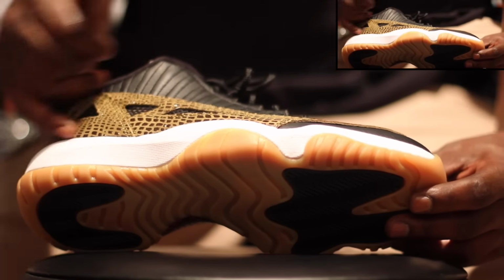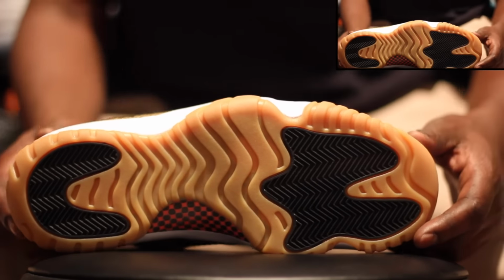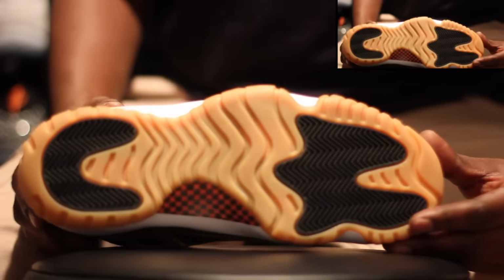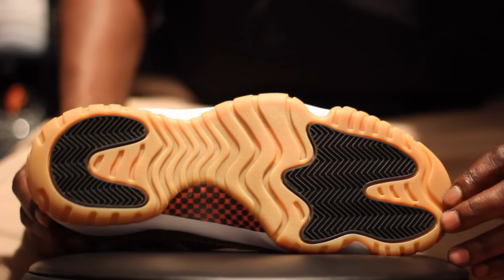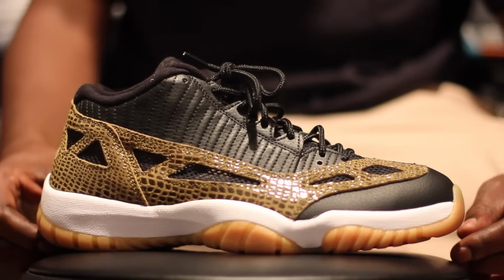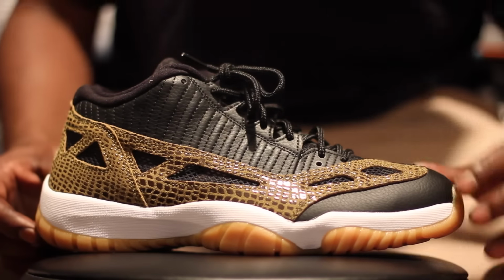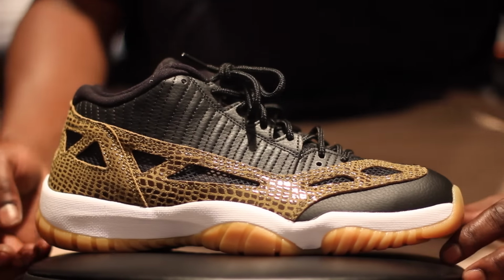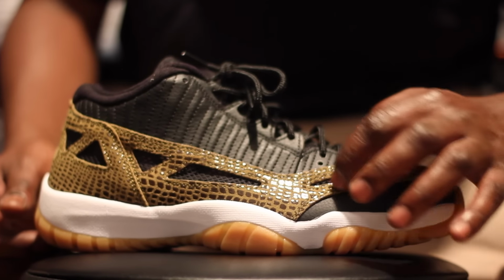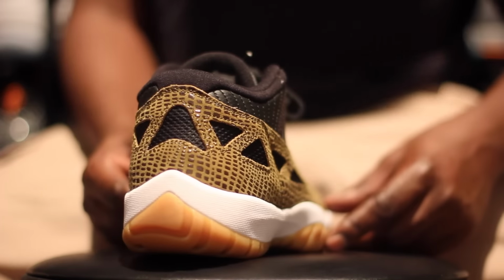Let's talk about the midsole first. You got your traditional white midsole, and what's dope is that they're giving us that gum bottom. Usually on the other 11s, you have the silhouette of the little Jordan logo underneath the gum, but on this release they're not giving us that. You got your black traction pods in the front and back. Let's take some time to look at the quality of that croc print. It's a nice suede, and it seems like there's a shiny, glitter-like effect to give us the effect of the croc. It's almost like it was originally brown shiny leather and they etched it out to look like a croc print. It's definitely dope.